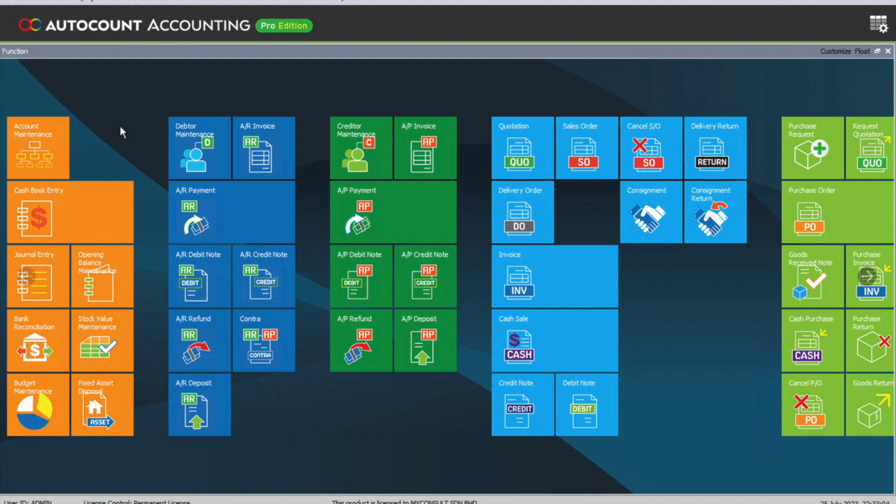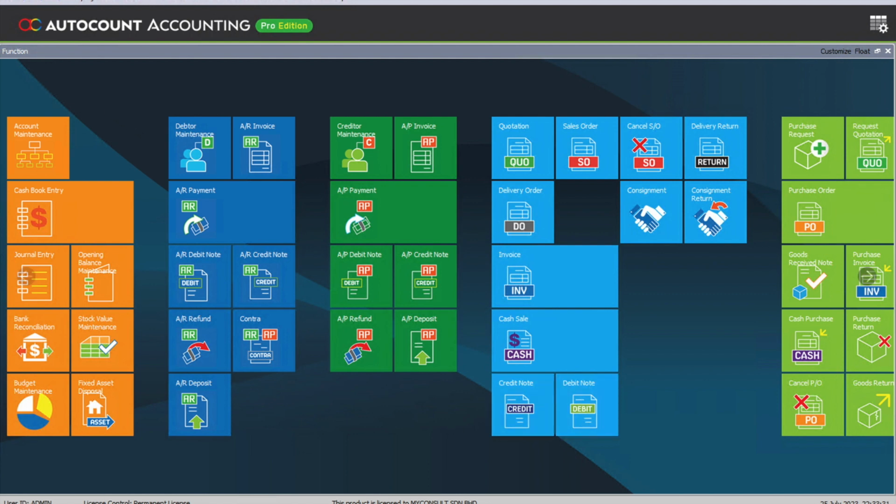So in today's video, we'll be looking into some of the basic customization that you can do in AutoCount by yourself. So let's say you would like to create some fields to manage some details of your customers, for example, their birthday or birth month. This way, you can filter your customers in the future and know which customer groups you would like to target. Alright, so to do this, you need to log into the AutoCount Management Studio.